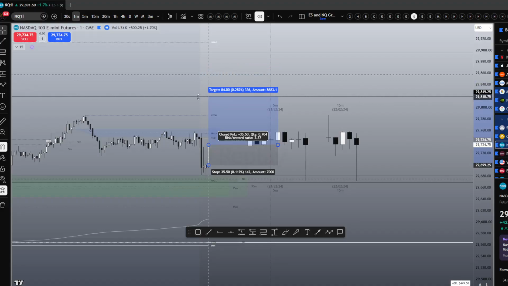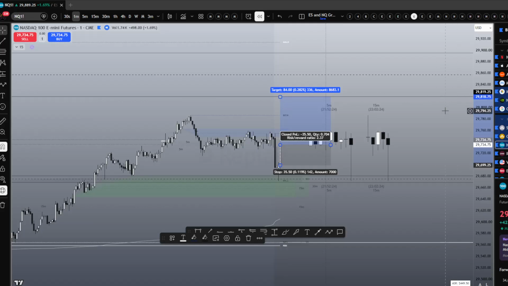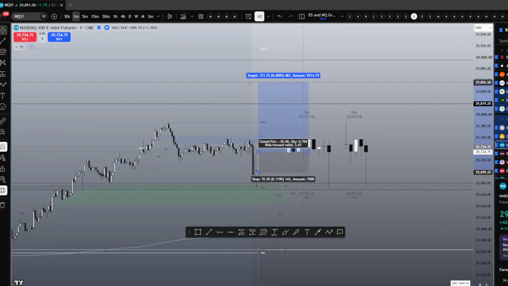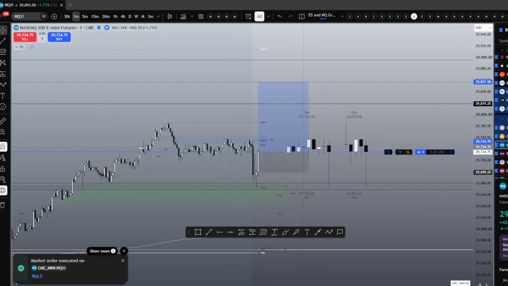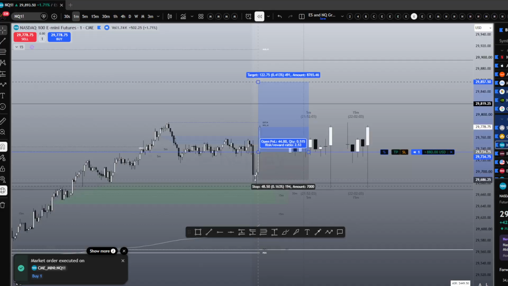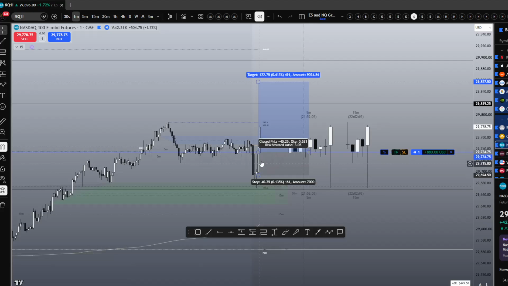And then you could target the edge of the 4-hour gap, or you can target the CE, which I did. So you can enter here. This is basically the perfect setup. You can put your stop at this body, and then I'm kind of expecting this 1-hour gap that's formed to hold.